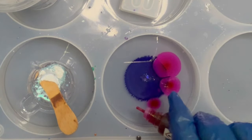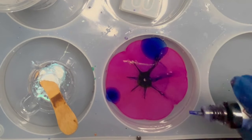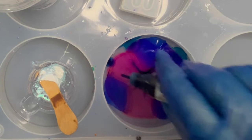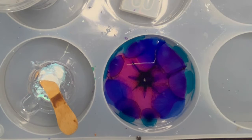And then around the outside, I'm going to try and do two different blues. So I'm going to go in with this sapphire blue, and then this lighter cerulean, which is actually one of my favourite blues in the Let's Resin kit. And I think that's enough colour.